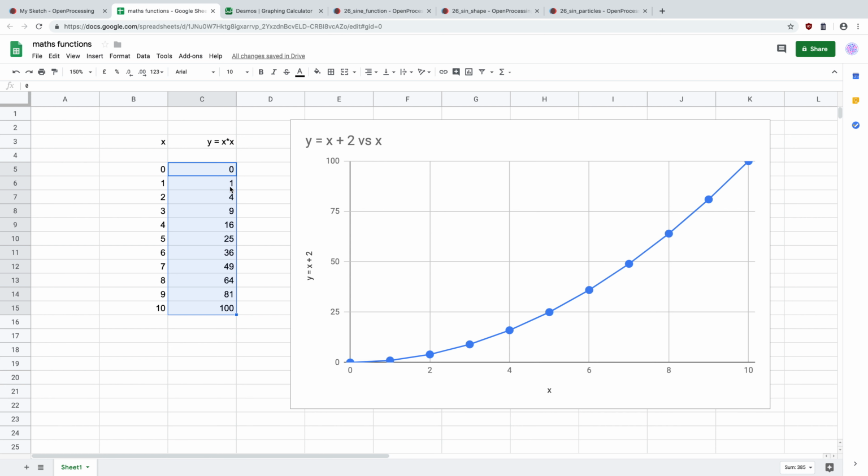And depending on the function we use, these numbers can change in a very simple way or in a much more interesting way. With a simple way, we saw that they grow in a very linear, steady way, and we saw that in the graph. It was a straight line. And now we've seen an example that isn't a straight line. This function, y is x squared, y is x times x, seems to produce a curve, which seems to go up and up, quicker and quicker.